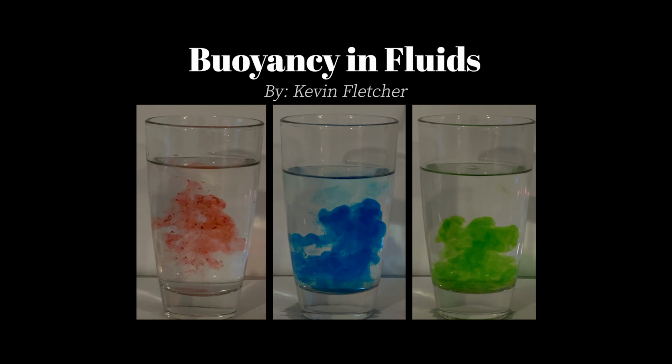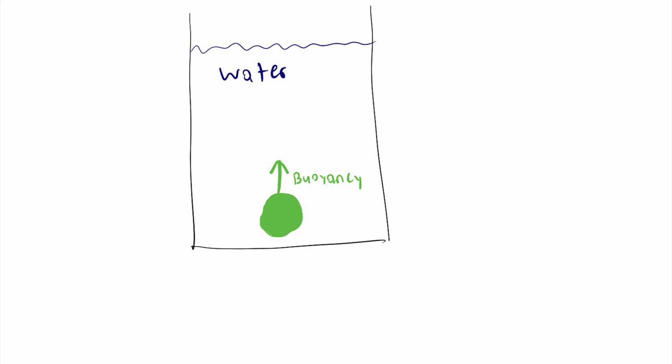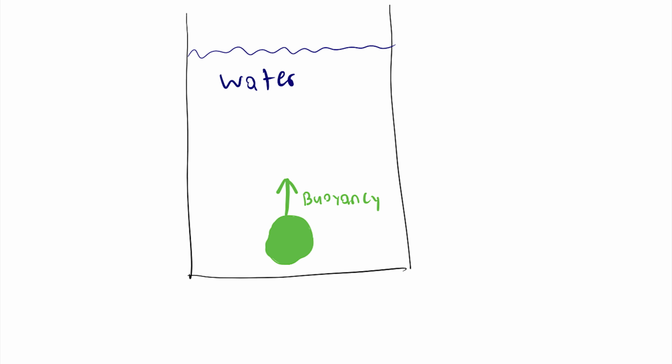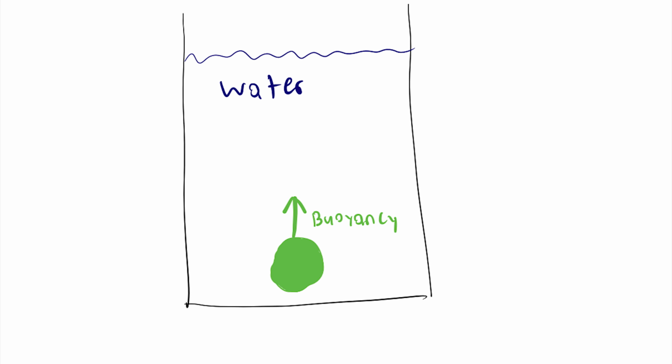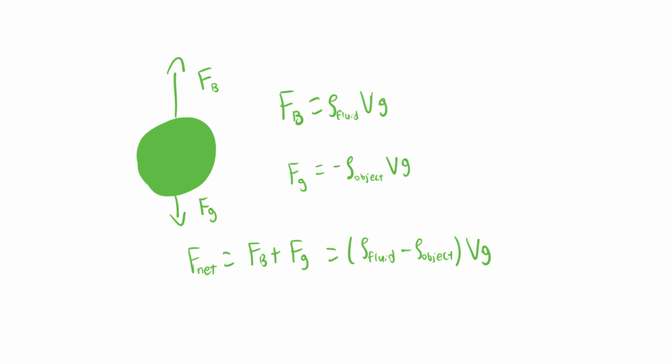Today we are going to be demonstrating the effects of buoyancy in a fluid. Buoyancy is a force related to the relative density of objects or fluid parcels within a fluid. The force of buoyancy is defined by the gravitational force of the volume of fluid that is displaced. In the case of this demonstration, the force of buoyancy upward for the fluid will be greater than the force of gravity, so it will begin to rise.